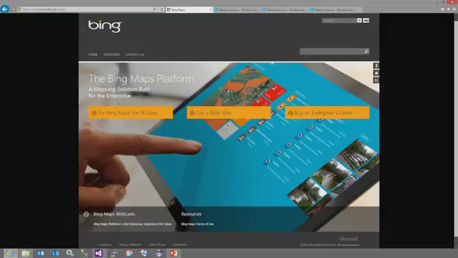Right, so after we had a quick look at the protocol activation that allows you to launch the built-in Maps application that ships with Windows 8 and Windows 8.1, we will now have a look at the various controls and some of the APIs that you can use to integrate Maps into your own application without linking out to another one.